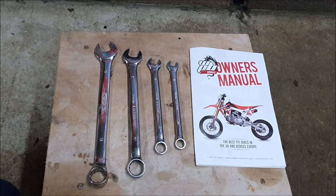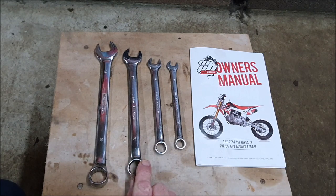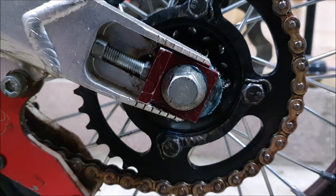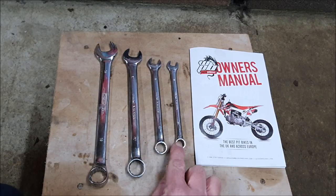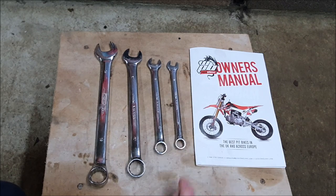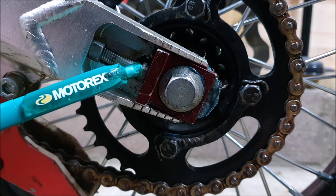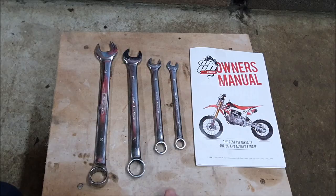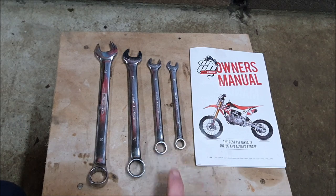All I really need for this job then is the 19 and the 17 mil spanner for the axle bolt. The 10 mil for the adjustment and alignment bolt. And then the 12mm for the locking nut.